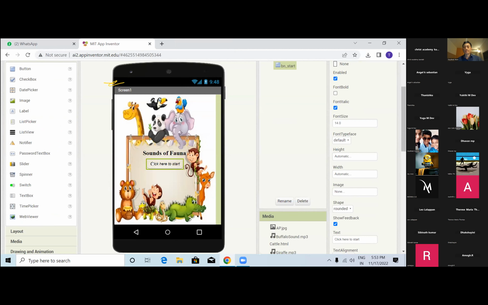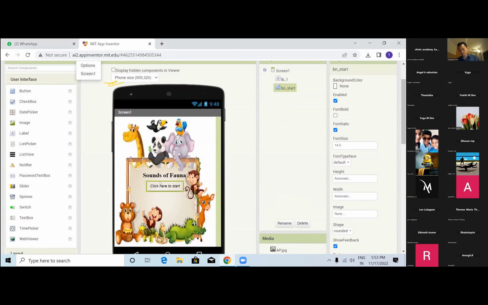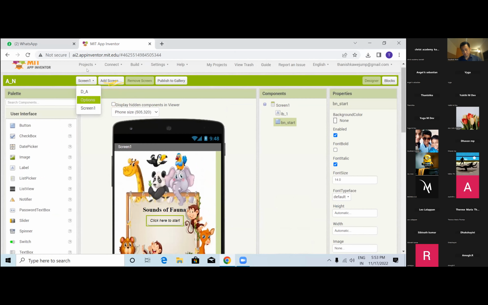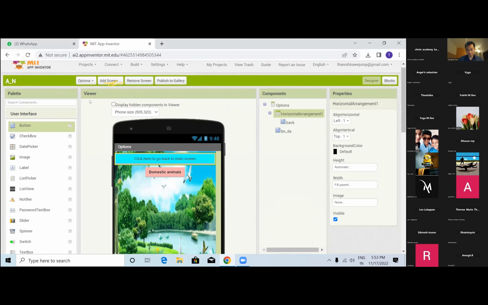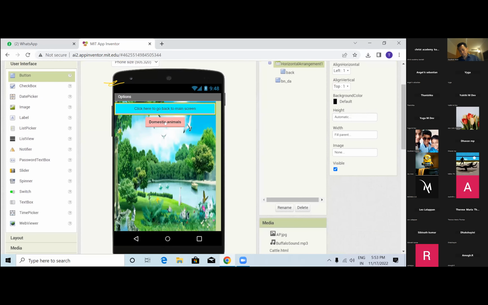So here, this is the title of the main screen. When I click here to start, I want it to open another screen, screen 2. And when I go here, I'll get the options like which one I want.